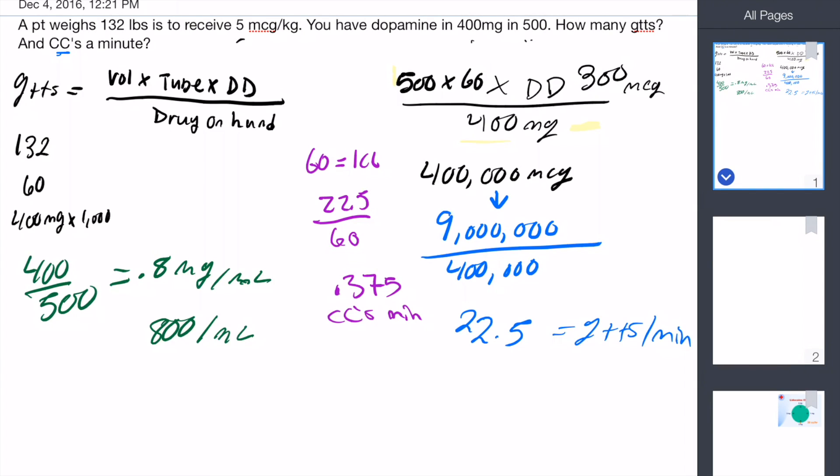So that means that now your volume is only going to be 1 because we've already reduced the concentration, and that your bottom number will be 800 now. And we can do the math on that. So let's set it up in our equation: times 60, our tubing, times our 300 micrograms, over our 800, which is now our new concentration.